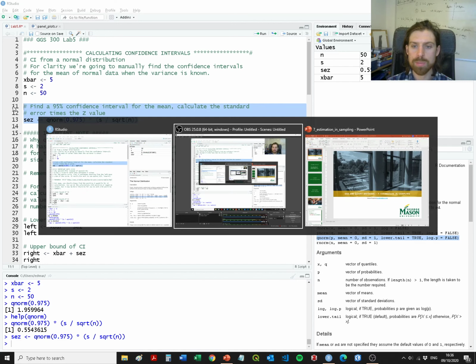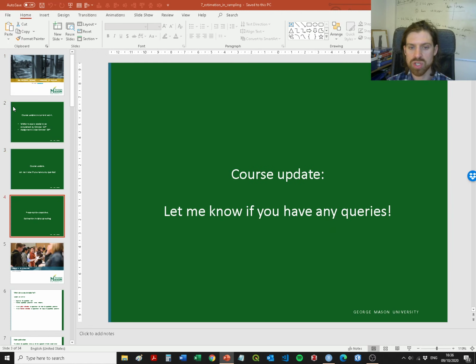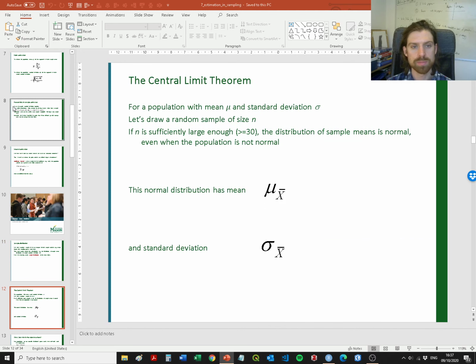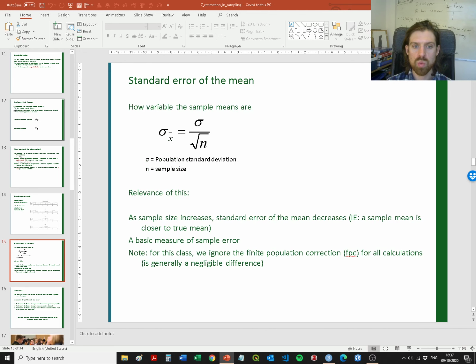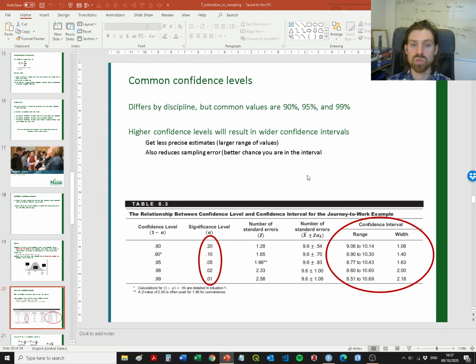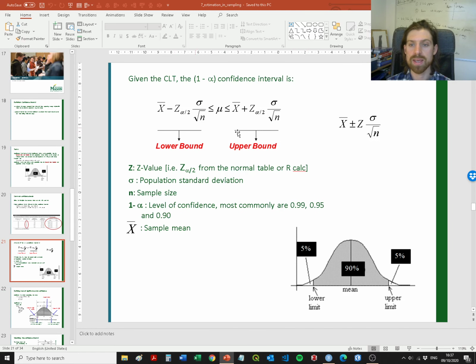So let me just recap on the lecture slides before we progress, because I appreciate that it's complicated. We went through those basic parts, those principles of the central limit theorem. And one of the key concepts that we covered was the standard error of the mean, so the standard deviation divided by the square root of the sample size. And using that in practice, we did carry out this example here.